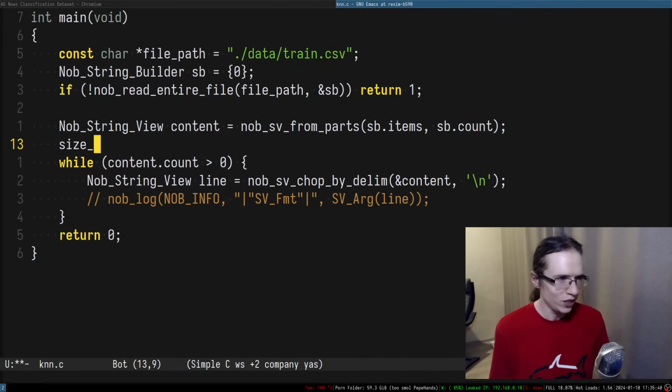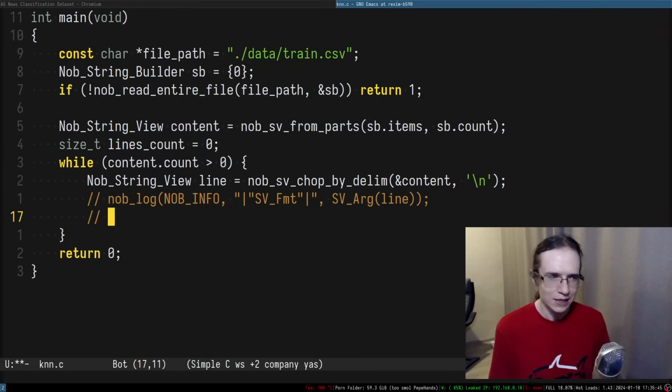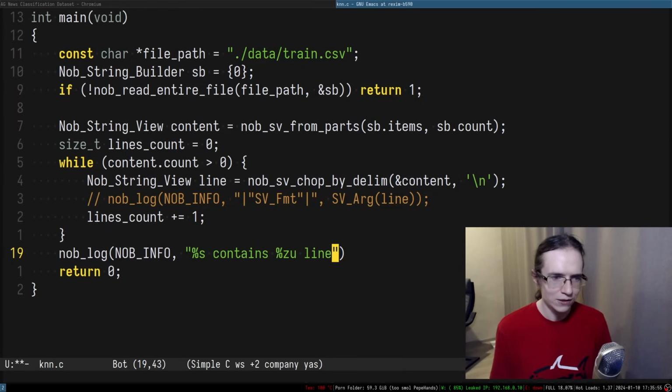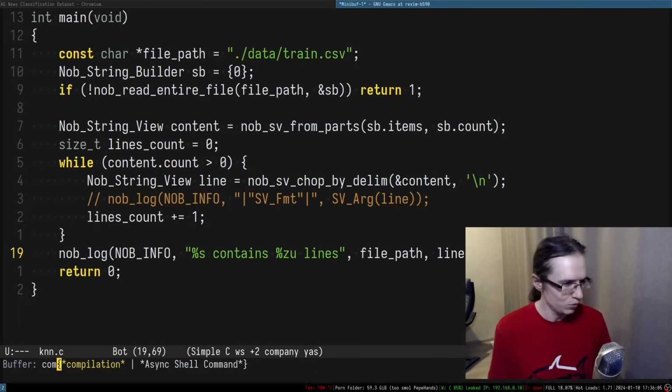One of the things we can do is just count lines. Maybe a lines count, and in here we say ++, and we use nob log, nob info: file path contains lines count lines. There we go.